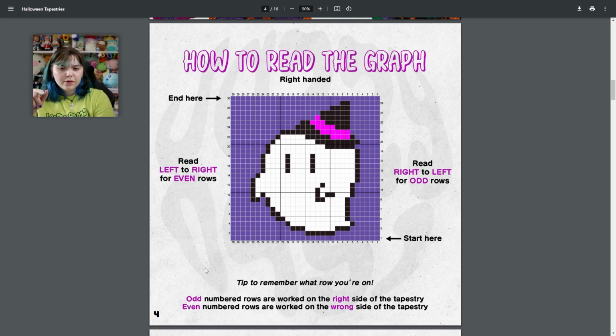Now I do tapestry crochet either in single crochets or half double crochets. If I'm doing a tapestry crochet that is to be hung up on the wall or used as a banner or decoration, I would most likely use single crochet, but if I'm doing it on a wearable like a jumper or a cardigan, I'll probably use half double crochet, just because it works up a bit faster, and it just works better in my mind, I think.